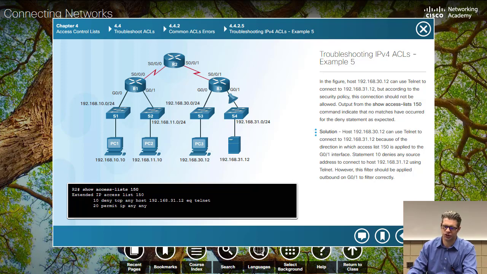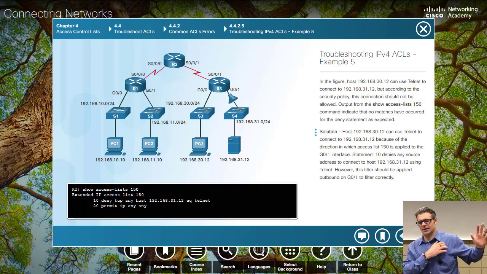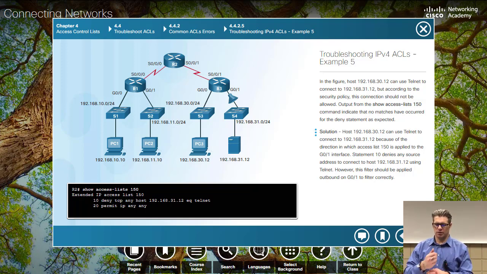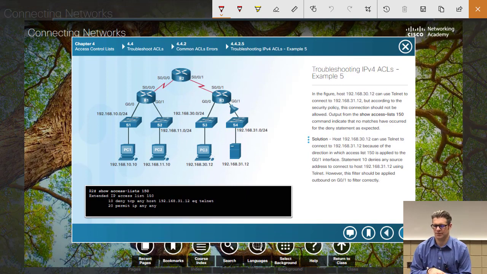Wrong router. At least they didn't put it on router 1. The filter should be applied to the outbound, not the inbound, because of the direction that the access control list is applied.